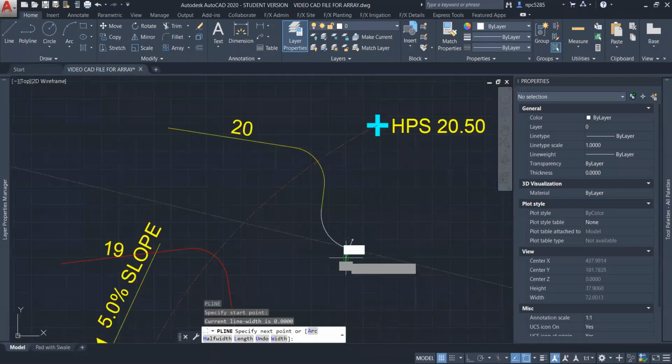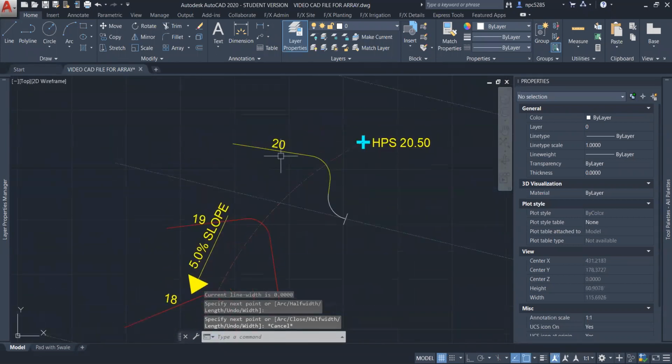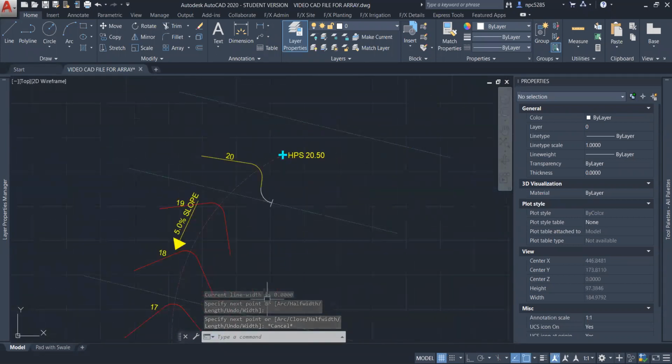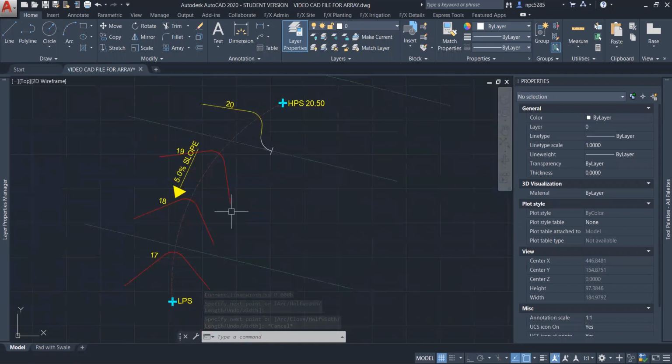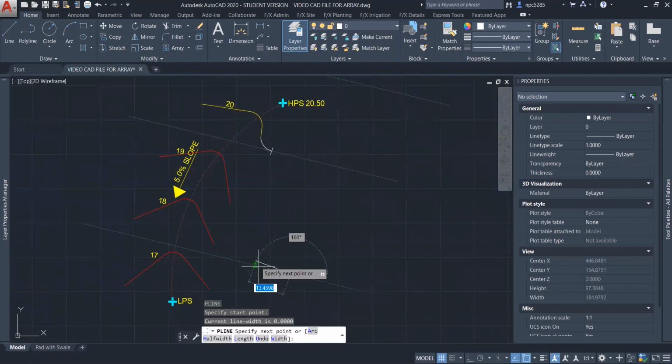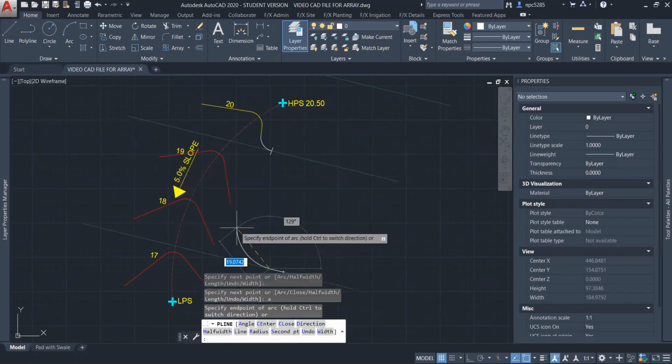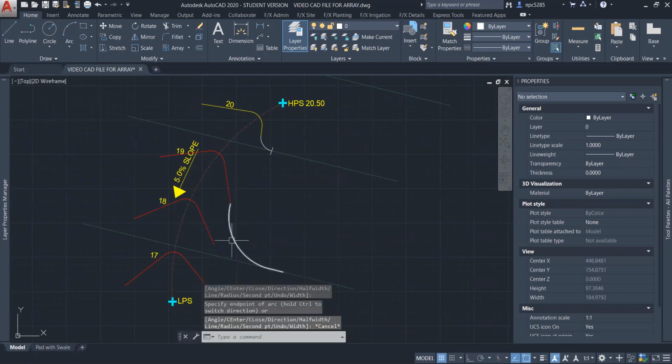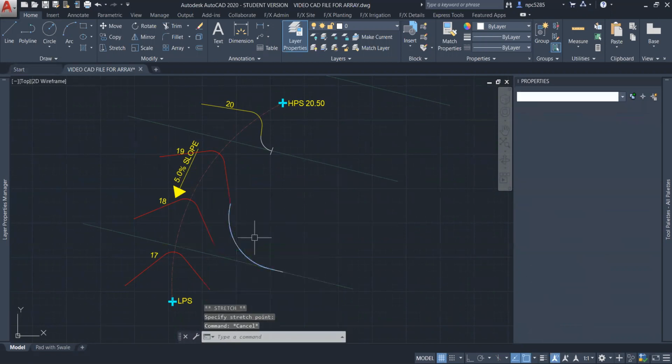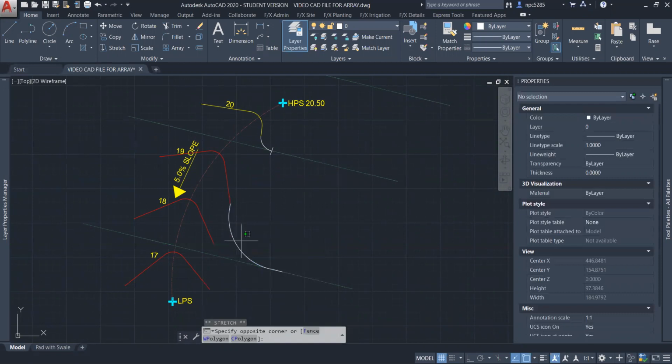Say that was 20, and so the same thing, you connect back by whatever method you're going to use. Say the next one is all the way here. This is going to vary from plan to plan and whatever you draw, but you're going to start connecting things and connecting them back to your existing. So yeah, that's it.